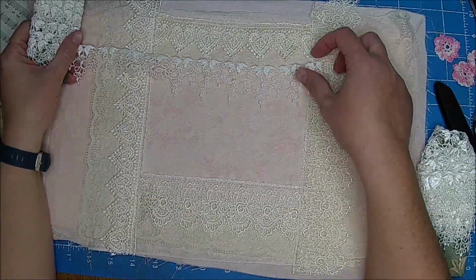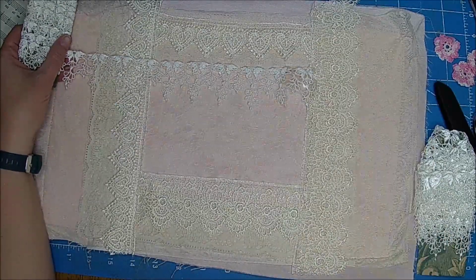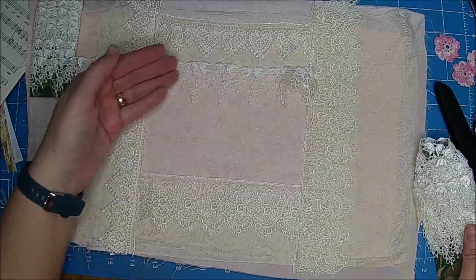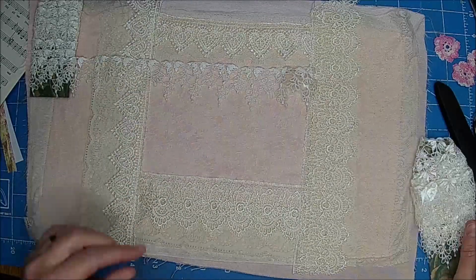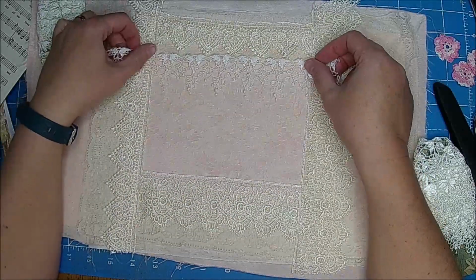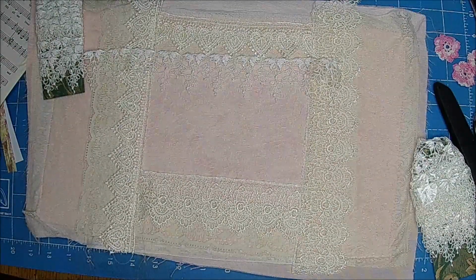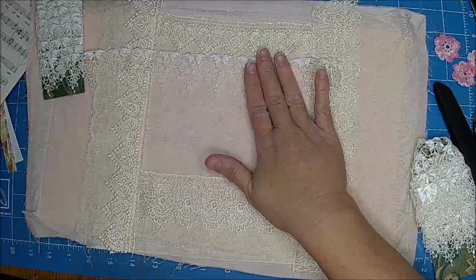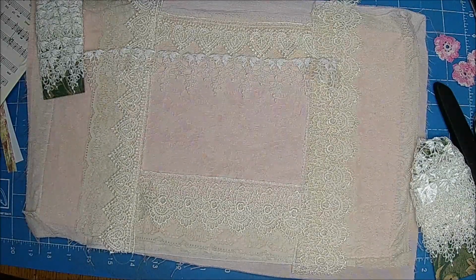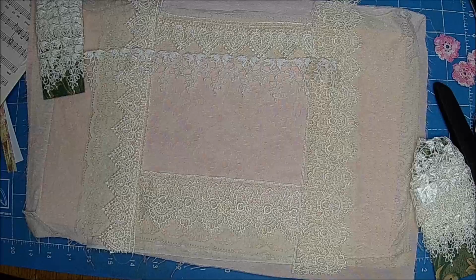But maybe something like that would be pretty too, kind of just hanging down like that. Because I did think about putting stripes. That would be pretty too instead of that one. Maybe we'll do that. I think I'd be happier with that. I really like this, but I feel that more than the one piece, and maybe we'll find another project for that in this journal.